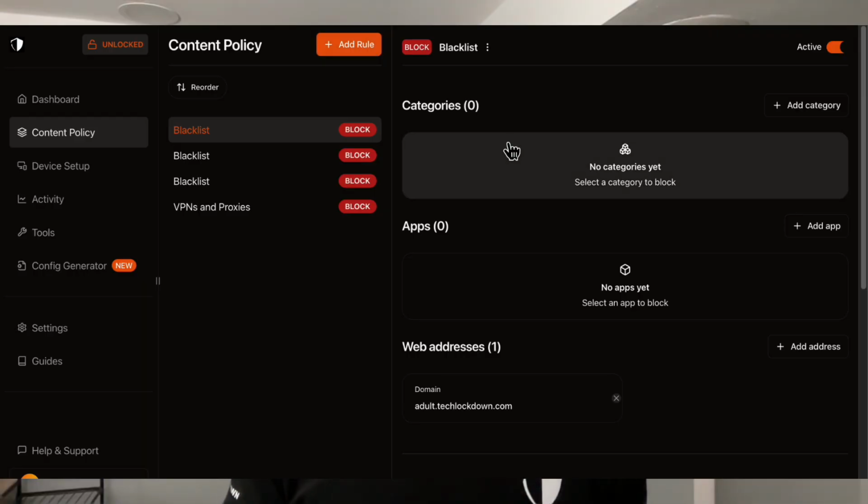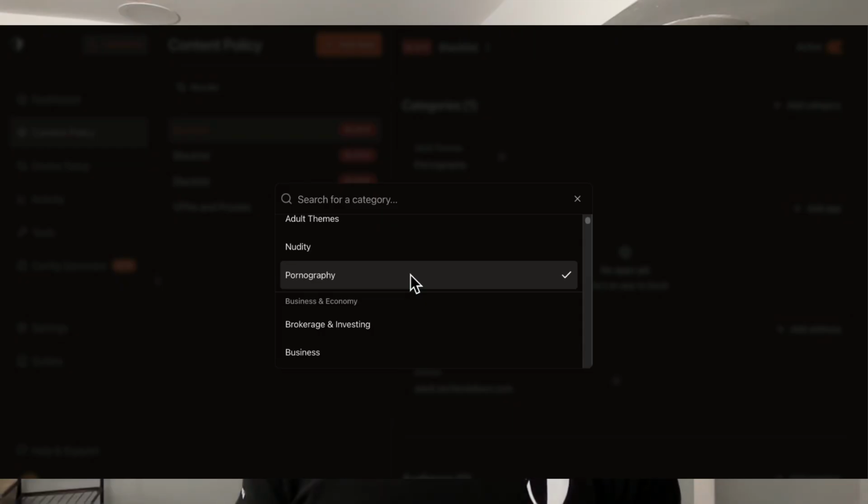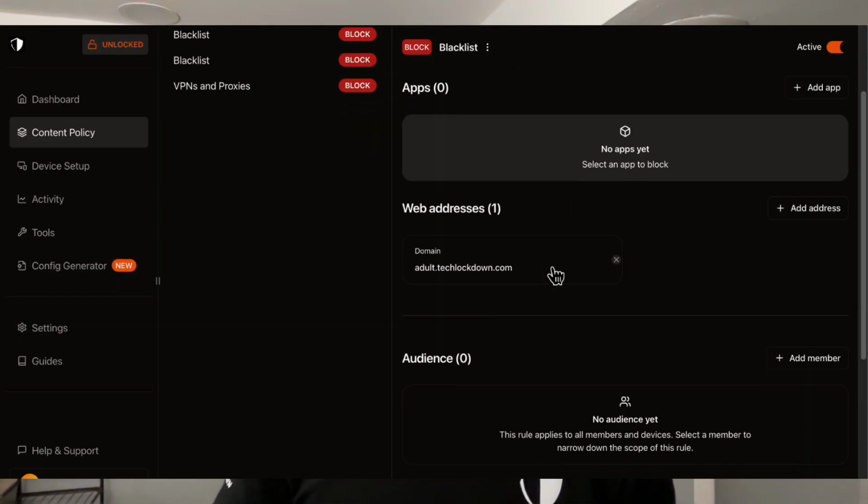But if you want something really comprehensive, the best thing to use is a DNS content policy, because that just gives you a really simple service that lets you define the categories or apps or keywords that you want to block, and then they handle the complexity around the millions of websites that need to be part of that list.